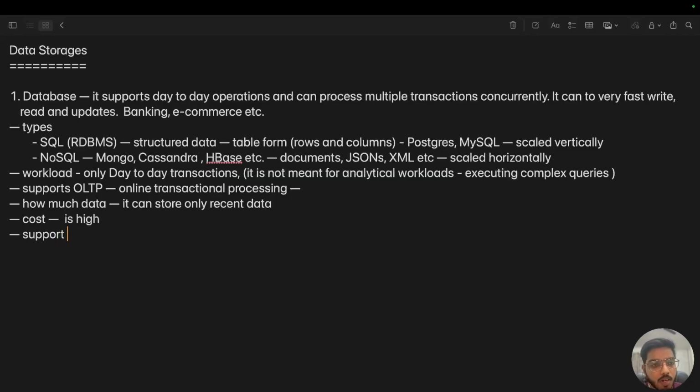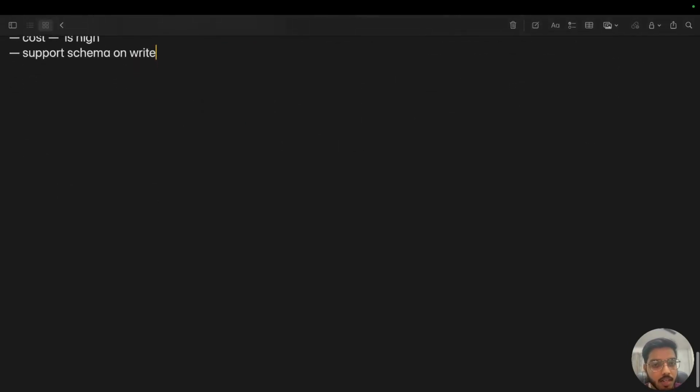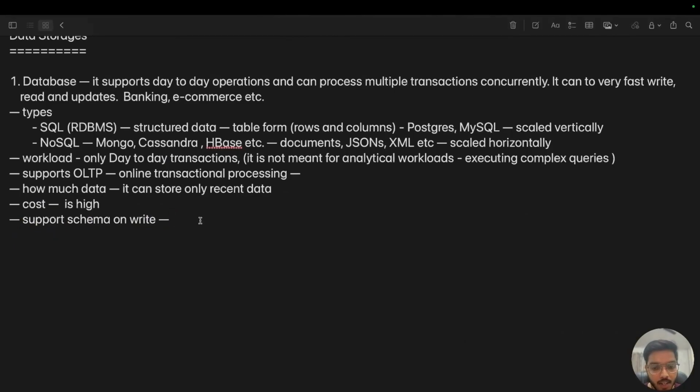It supports schema on write. It basically means that when you write the data in your database, only at that time will it be validated with the schema that you have specified. Suppose you want to create a table, let's say table 1.